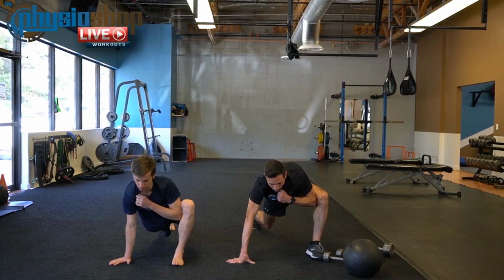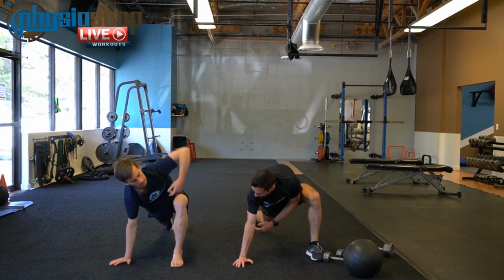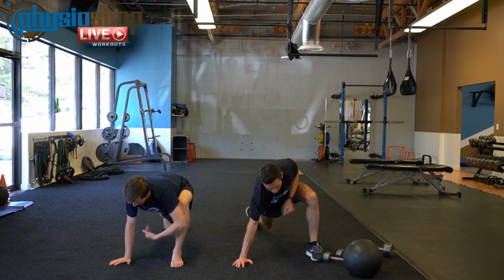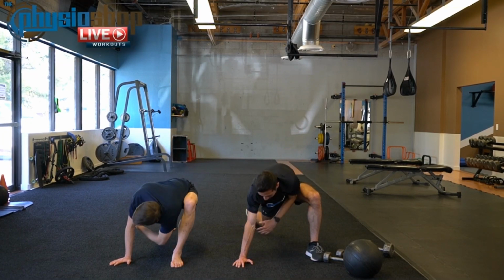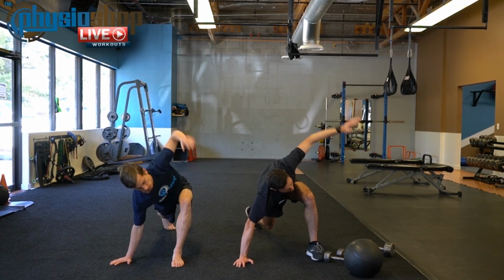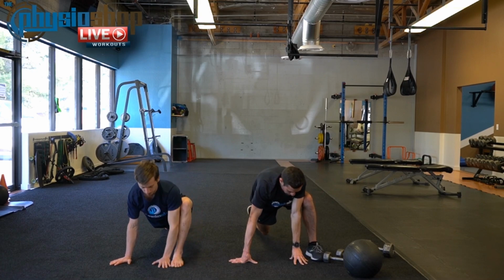So just mirroring what we did on the right side on the left, so then going into that, threading the needle, really reaching up towards the sky, having those eyes follow. And then dipping that right hip down towards the ground.